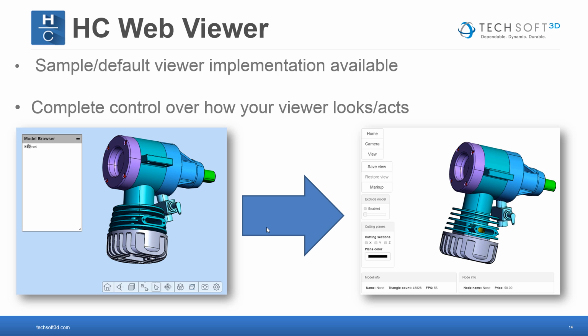Okay, so this shows an example of how we can reskin the viewer, so to speak. On the left-hand side, we have our default UI, and on the right-hand side, we have a different UI. You can see we could change the background color, and we can float all these things on top of the viewer. So really, like I mentioned earlier, all you're getting from the viewer is a 3D window, and you can do anything you want on top of that 3D window.